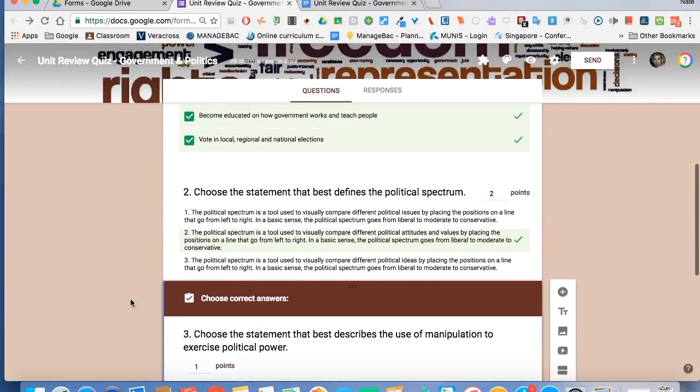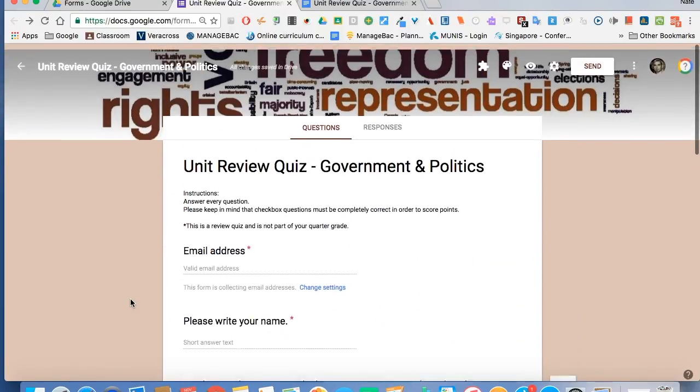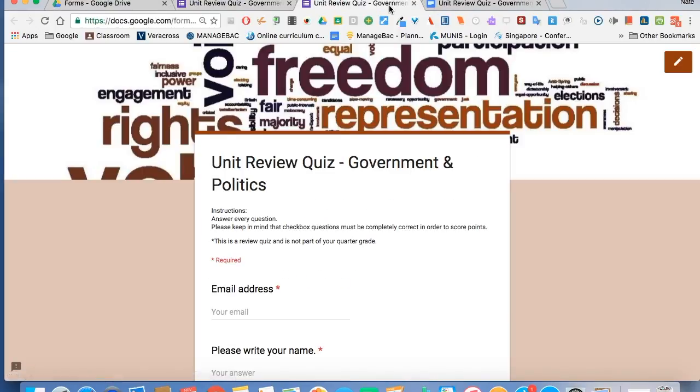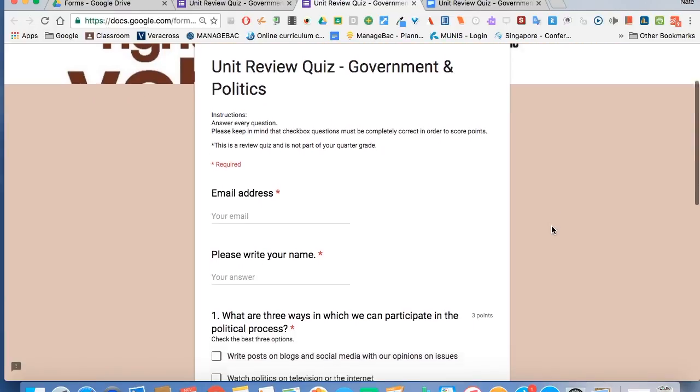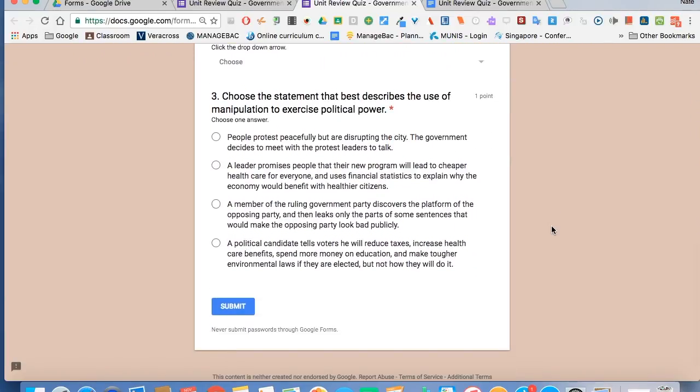And I don't have to really save anything. It automatically saves for you. So you would want to go up and click the little eyeball, and that's your preview button. And then this is how it's going to look to the person taking the quiz. So the next part we're going to show you is if you take the quiz, how it looks.